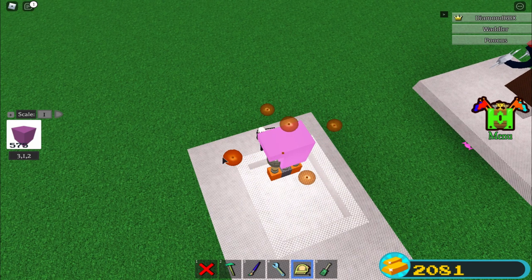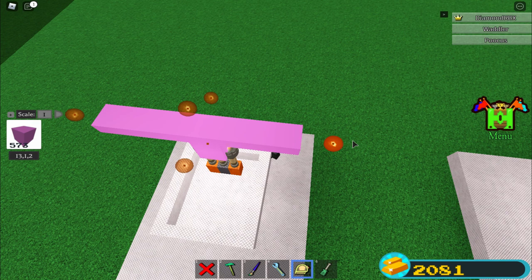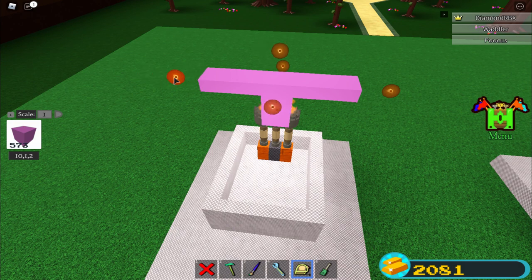1, 2, 3, 4, 5, 6. The same for the other side. 1, 2, 3, 4, 5, 6. And I actually got that wrong, so I'm gonna scale in 1, 2 on each side. So 1, 2, and then 1 and 1. So in total your studs should be 8, 1, and 2.